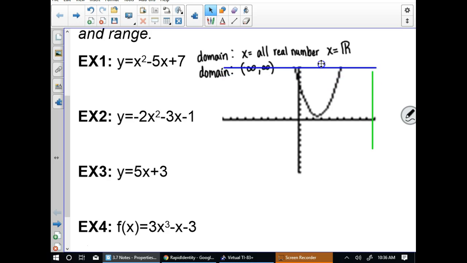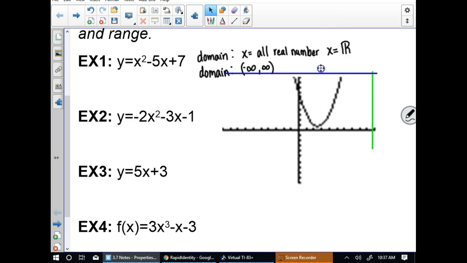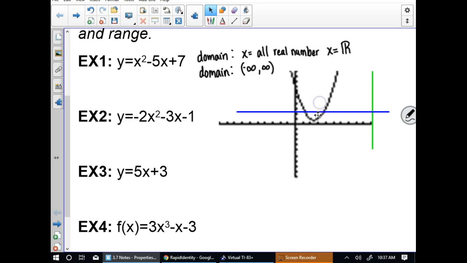But right here, I've got y values. If I keep going up, am I going to have y values? Yeah, because I've got arrows on the ends there, right? Those keep on going up. But whenever I move this line down, what's the lowest y value I'm going to have? Maybe 1. I think it might look a little bit lower than 1. I don't think it touches 0 though, because there's a little bit of space. So we could guess, but I'd rather not guess.